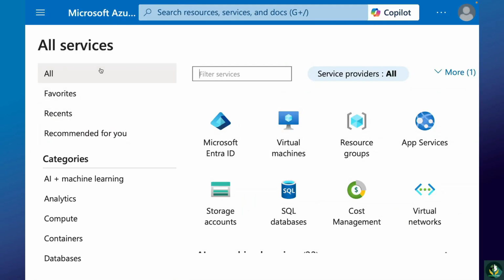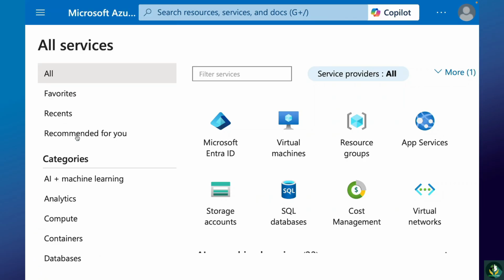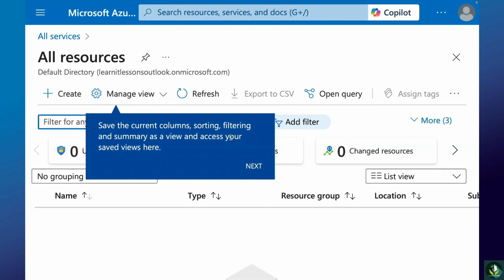Now, if we go back to the portal menu, go to all resources again, here you could find the resource which you could create while launching Cloud Shell. So if you selected to create your storage, to attach your Cloud Shell to storage, you'll find this one resource here.